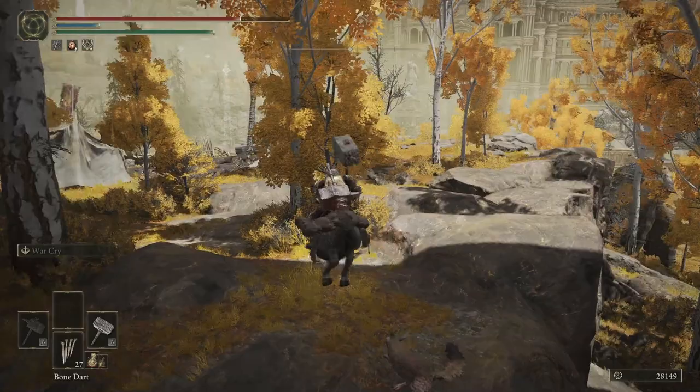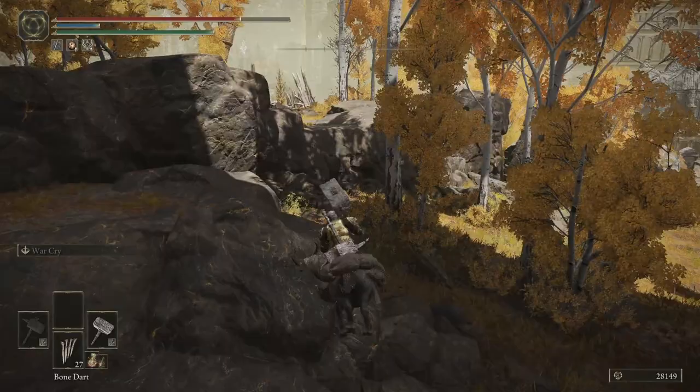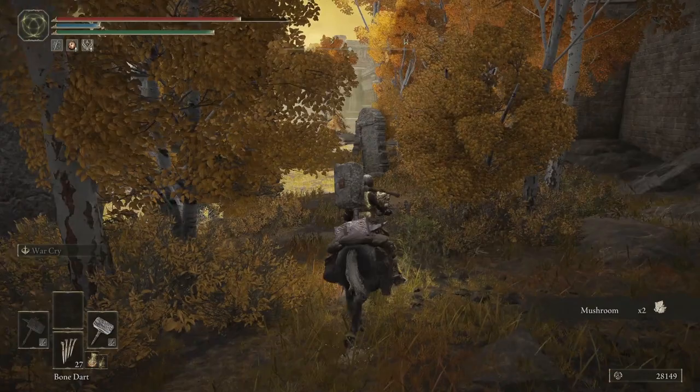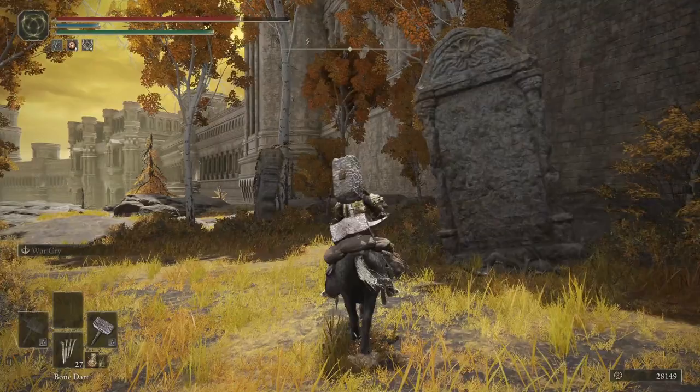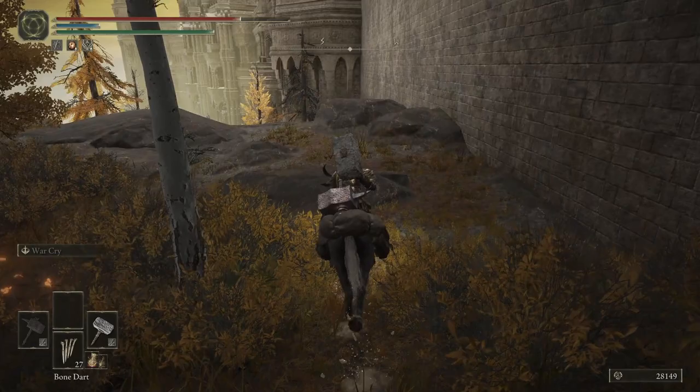What if Margit, the Fell Omen, maybe isn't Tarnished, but is one of those who live in death? Right? Like the skeletons that we have to kill again when they're dead, we have to hit them again when they're down. What if they're using a similar, not identical, but a similar sort of energy or power? Maybe that's it. I don't know. I'm just spitballing here.